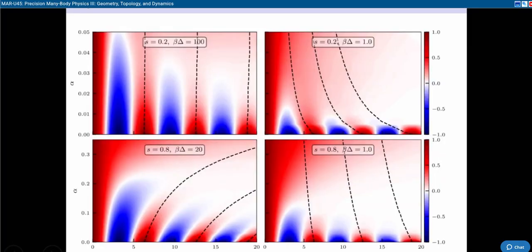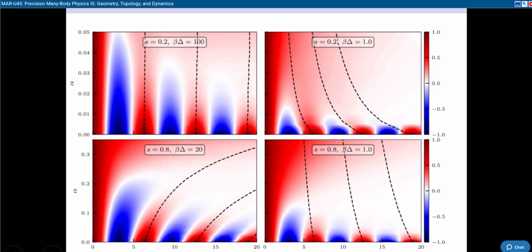Here's a more detailed plot of the dynamics, so the curves you saw before would be sections like this, and this plot, red and blue, would be the oscillations. I'm showing you data deep in the sub-ohmic regime on the top, closer to the ohmic regime at the bottom, low temperature on the left, and high temperature on the right. And so what you can see here as well, the system becomes localized at larger values of the coupling, and the transition does happen at larger alphas if we are at larger values of s. And we also see the loss of coherence. So we see that oscillations become damped with increasing coupling, but actually we see more than that. We see that there are two distinct mechanisms at play here that govern the loss of coherence.